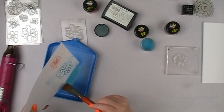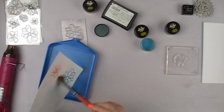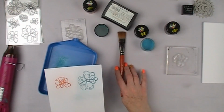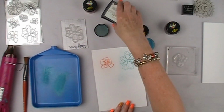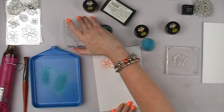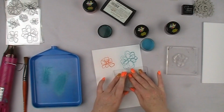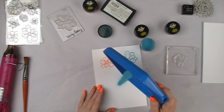So a soft brush can be used, like I mentioned, to remove the excess from the surroundings of your stamped image. But you see there, especially in the deeper colours, you can still be stuck with quite a residue over the paper. So I'm just going to do one more speeded up version of stamping one of these flowers and have another go, just to repeat the technique one last time.